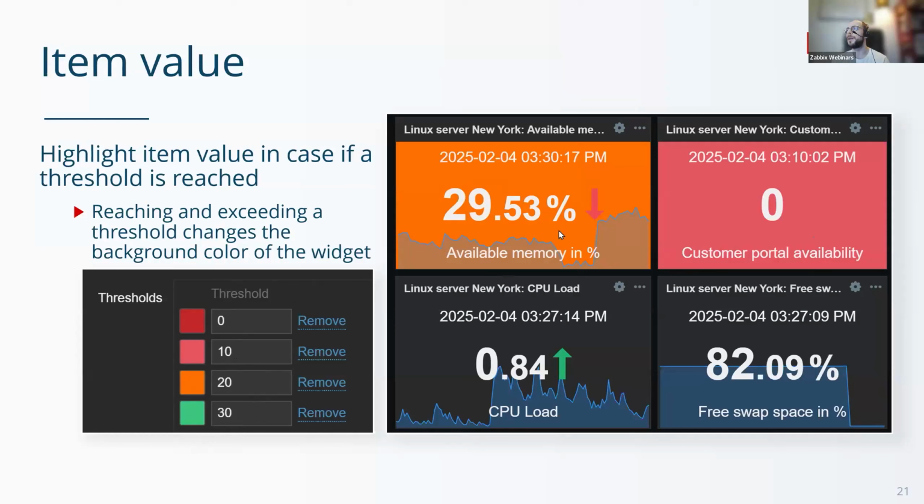We can see available memory highlighted in orange, it's at 29%, and customer portal availability is highlighted in red, has a separate set of thresholds for it because it's down. So very quickly, someone can notice that something is wrong.